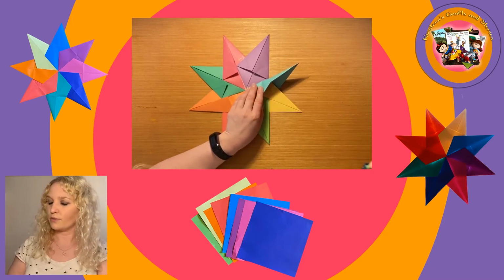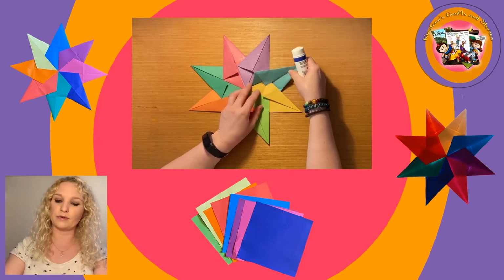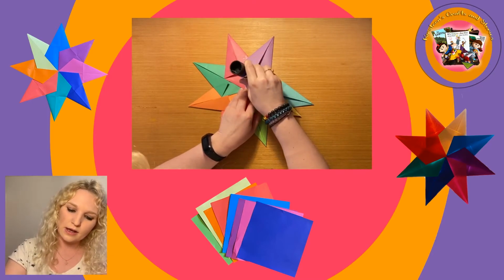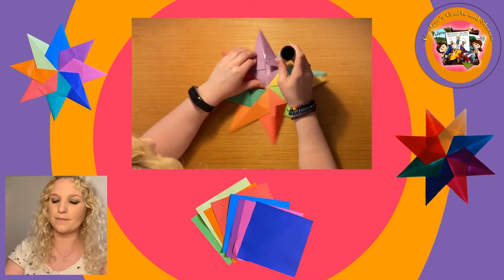So first we're going to stick some glue. I am going to move that for a second just because it's a little fiddly with it in the way there.